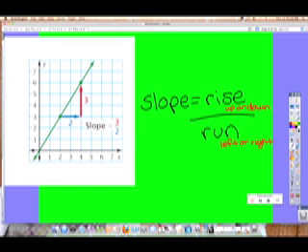So let's go through this one. I find it easy if you always think to yourself, go left to right, read it like a book. So let's start with this farthest left point and get to this farthest right point. You're trying to find the slope between these two points, and you do rise over run. If you start at this point, which direction do we go first to get to that point? You've got to go up. You've got to rise first. You've got to count out how many spots.